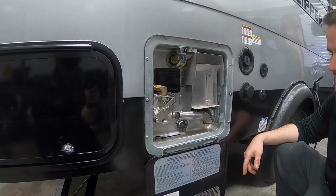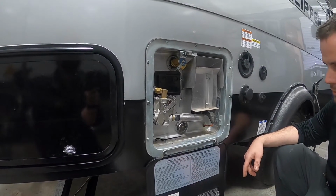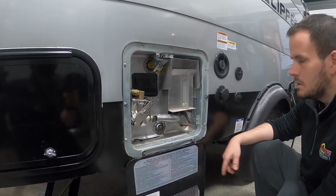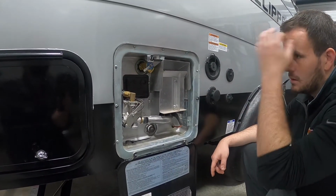Once you have water in the tank, you'll have a switch on the inside that you'll flip and it'll light, as long as your LP's full and you have an LP tank on. And from there, it usually takes 15-20 minutes to actually heat up the water. You do have a pressure relief valve. That's something you'll want to watch.